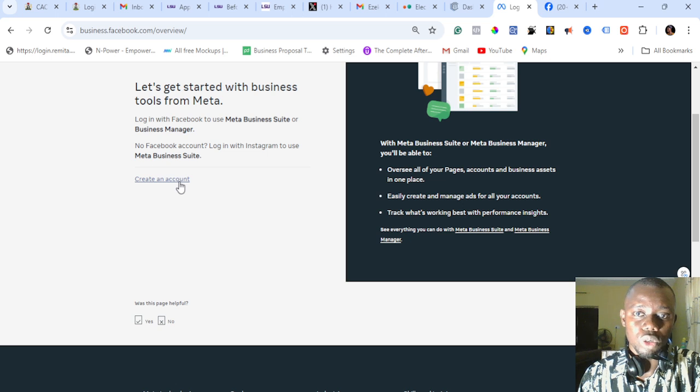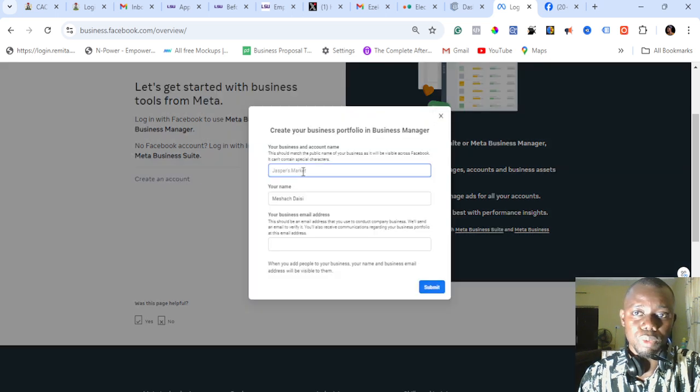All right, so once you click on create an account, it will load up, and then you fill in some details. So these are the details I'll be filling in. You'll be providing the name of the business. You'll also be providing the details of the customer, and then your business email, right? So those are very important things that are very crucial for us to be able to proceed in this particular journey, right? So let me quickly do that, and then I will continue in the video.